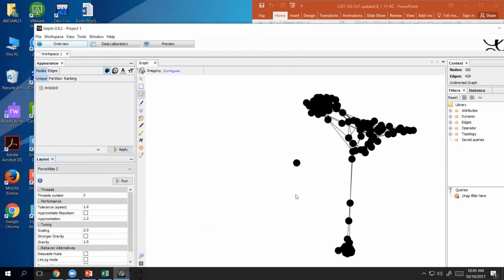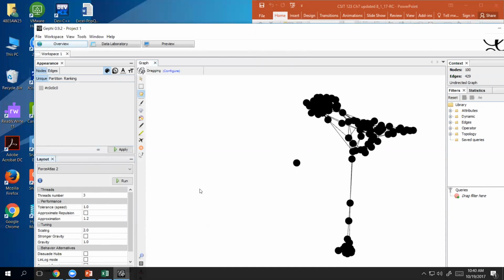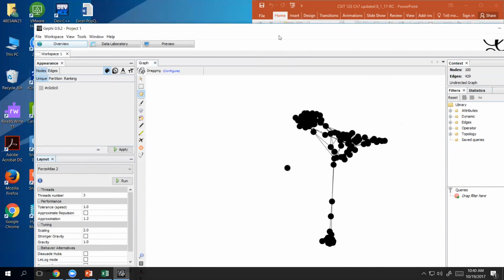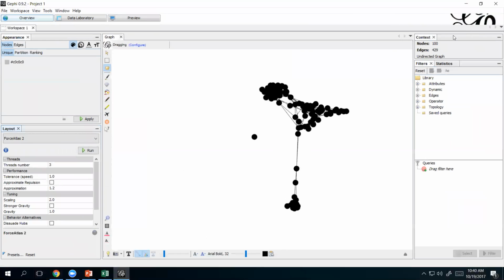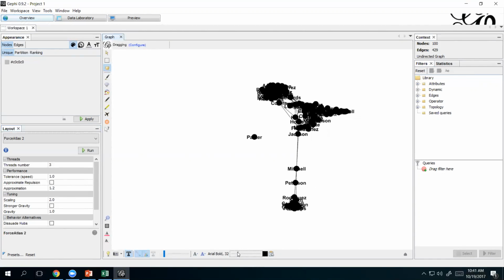Okay, so we kind of see our clumps. We see this big clump down here. We see this big clump up here, and then we see these other random clumps in here. And if we wanted to, I'm going to make this bigger. Okay, and if you want to turn on the labels, if you turn that T on right here, that brings us our labels. We could shrink down our labels if we wanted, with the label size right here.